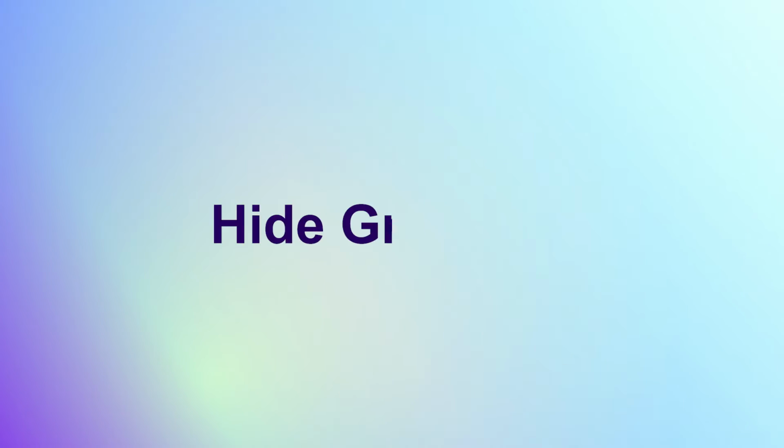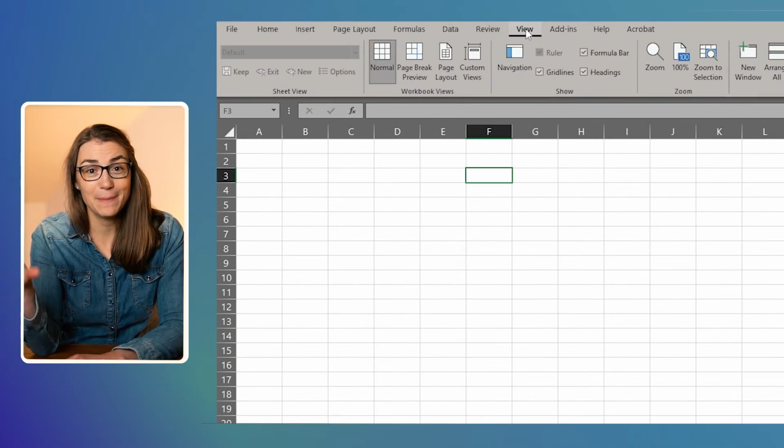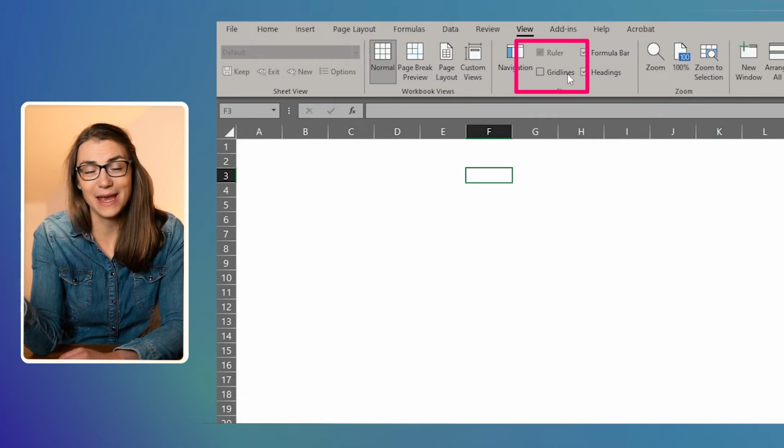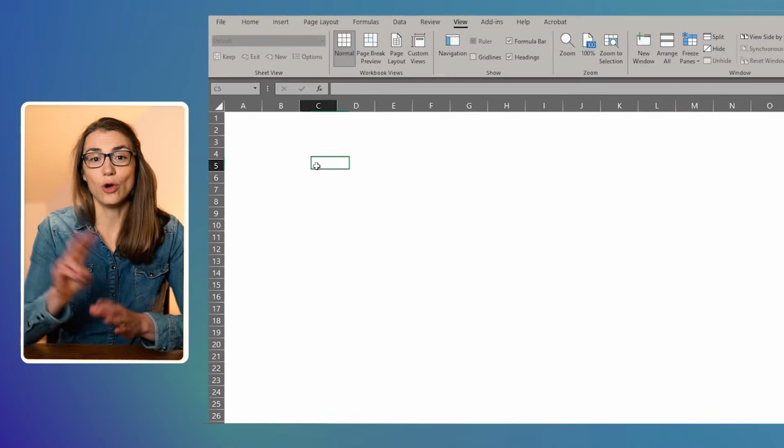A common but simple question I get is how to get rid of the grid lines in Excel. Sometimes they are super useful, but sometimes you might not want to show them because you prefer a clean spreadsheet. Please never ever just fill the entire spreadsheet with white color. Yes, it paints over the grid lines, but you're messing with the entire sheet and there's a much easier way to go. Go to the View tab and uncheck grid lines, which makes them disappear. Now, if you want to show grid lines in a table again, you have two options.